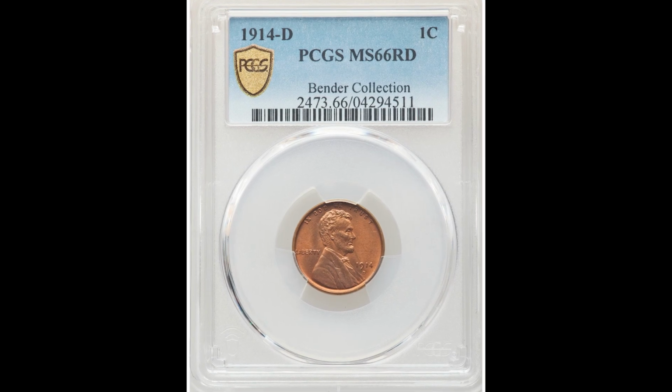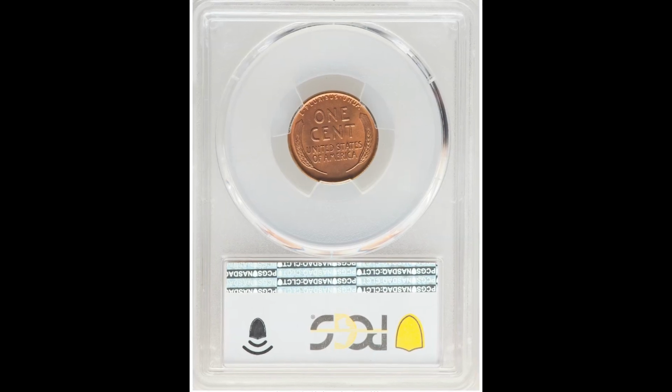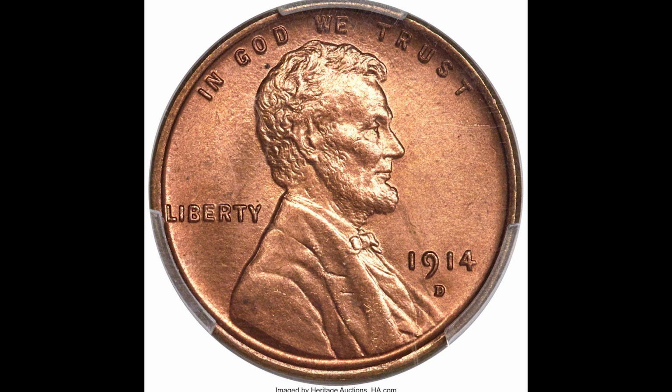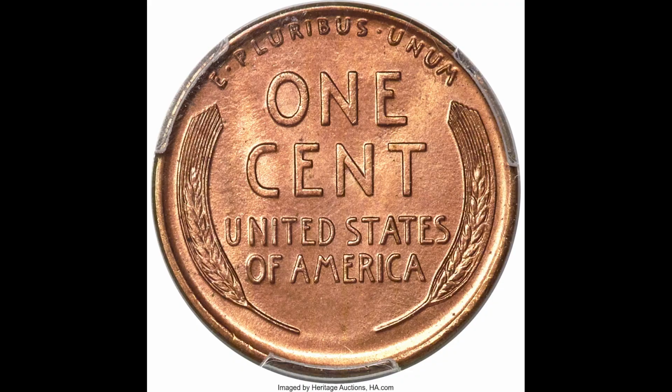Now you have to understand as well that these coin shops have overhead costs like employees to pay, rent to pay, and their own family to feed. So they need to take a small percentage of that profit. So you're not going to get the full value of the coin if you go to a coin shop.